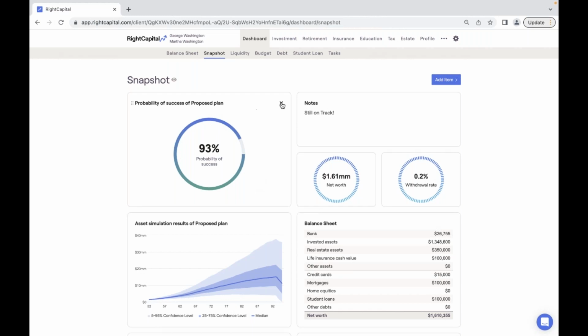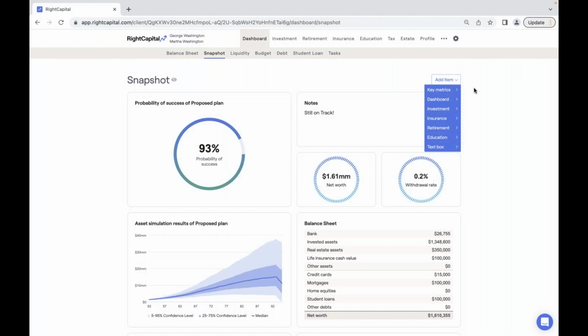And in each of these areas, we'll see an actual area to add or remove. So here I can remove, for example, the probability of success or the notes here, and I can also add items. And so I want to take a moment just to really talk through these areas, where they're pulling data from, what's important for you to know as you're building these out, and of course the fact that we want to show you some of the customization that's available here too.